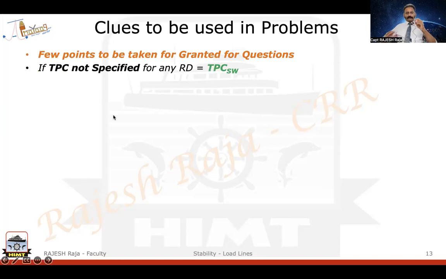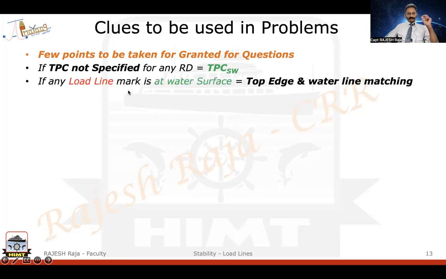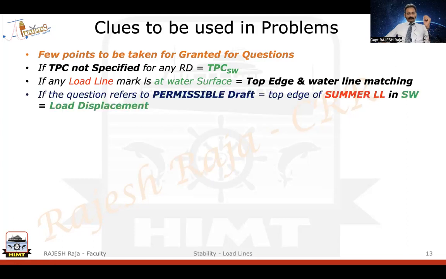I'm going to give you some clues about the problems, how these words come in the problems also. Now, in any question, if they do not specify the TPC, whether it is TPC freshwater, saltwater, dock water, please consider it as TPC saltwater and proceed with the question. These are all clues for your questions. If it is not mentioned, take it for granted that it is TPC saltwater and proceed with the problem. You can mention this also. Now, if any question says the load line mark is at the water surface, what does it mean? It means the top edge and the water line are matching. That is the meaning.